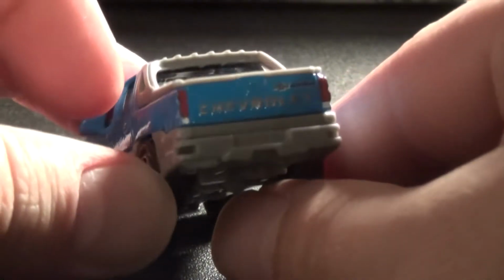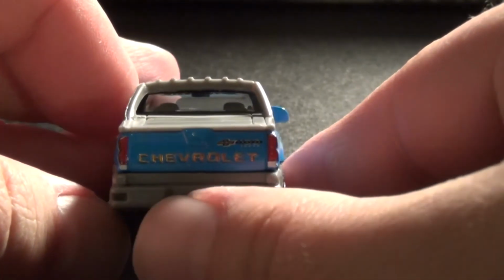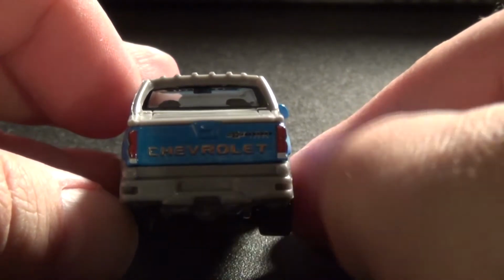Oh, look at that. That's pretty cool. Chevy, 100 years. And Chevrolet.